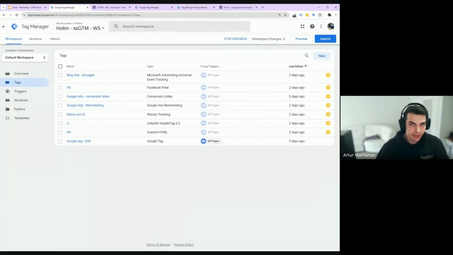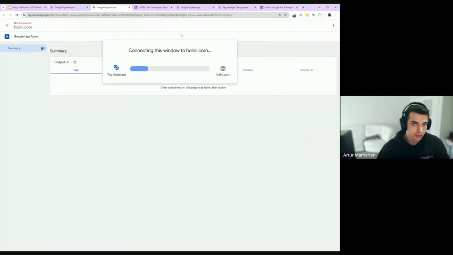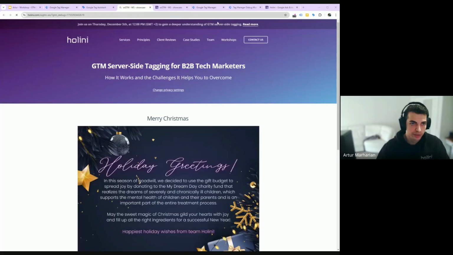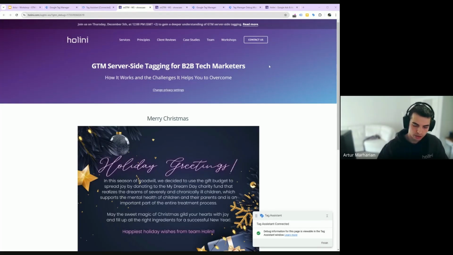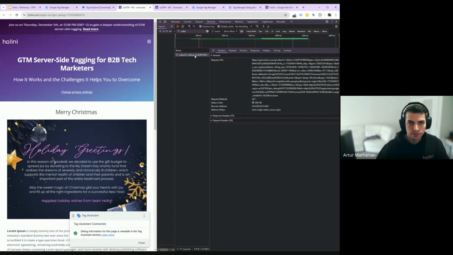So I have a regular Google Tag Manager. You have probably faced this interface many times before, I hope. And we have here only one tag, which is up and running. It's a GA4 tag. So if I go to the preview mode and I open the page that I made specifically for this workshop, I can take a look at the outgoing requests that we sent from the browser.